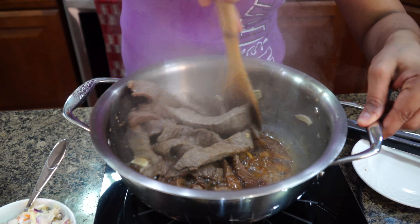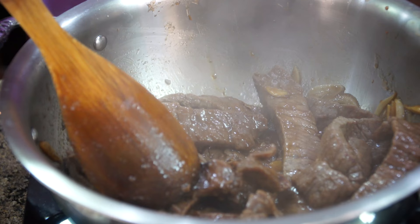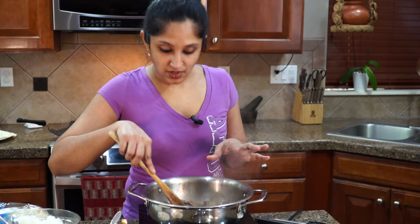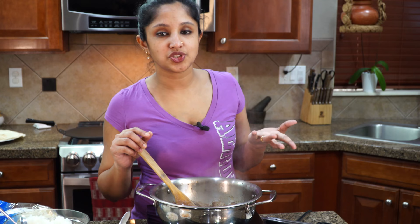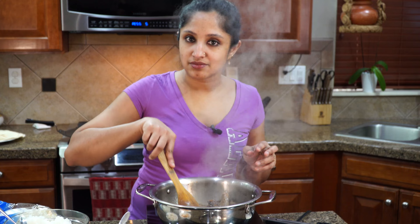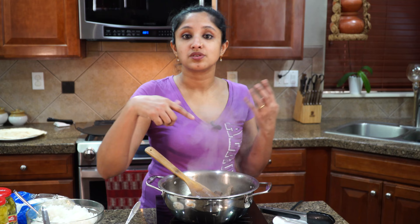It's been about nine minutes — let's give the beef a good stir. I can tell it's not completely done yet, so I'm going to cover it again. Before I do, I'm going to pour in a little bit more of my marinade — the Korean barbecue sauce — to enhance the flavor. At this stage, if you want to add green onions, scallions, red chilies, or thinly sliced onions, you can do all that. It will taste even better, but I feel there's enough crunch in my selected veggies already.